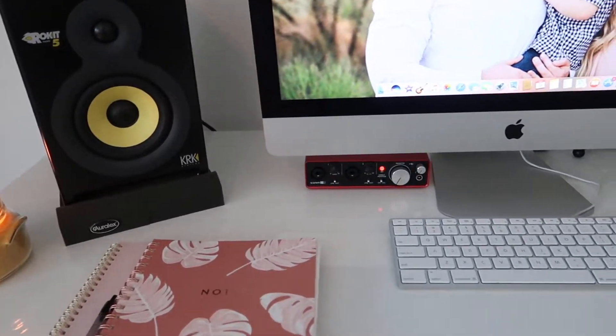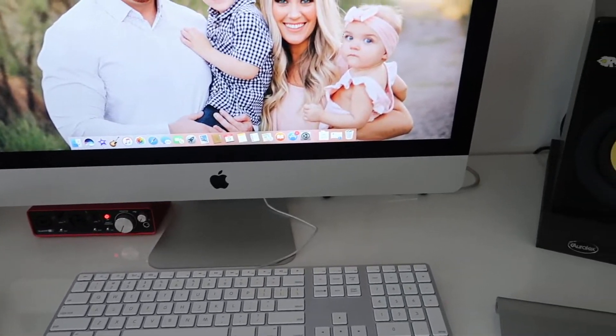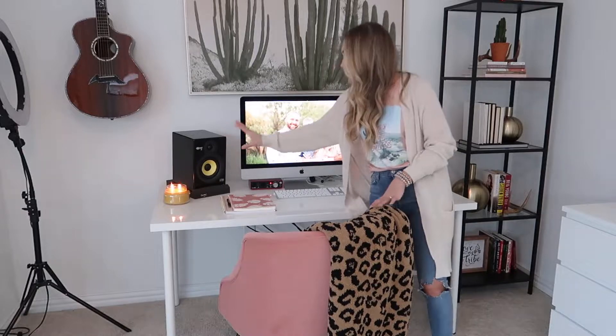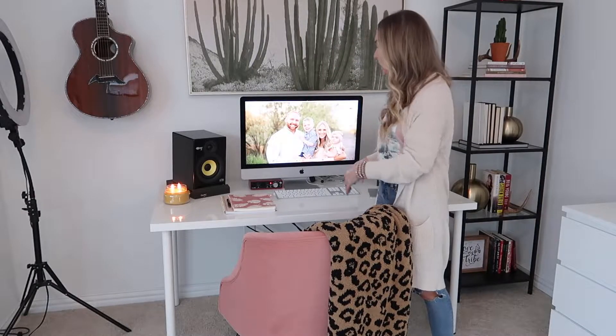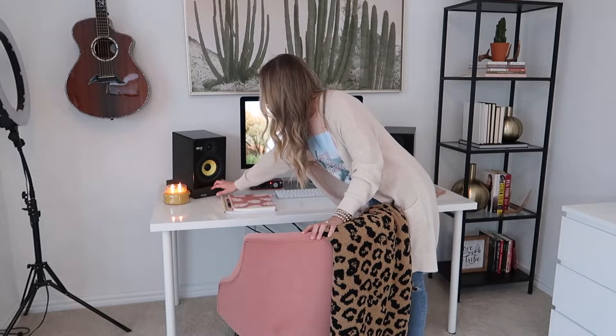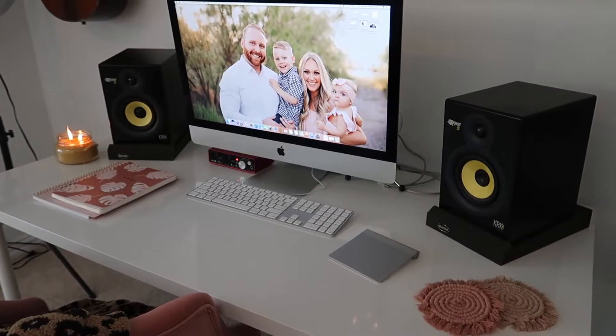For those of you who don't know, I am a musician and a songwriter and singer. I've had these studio monitors for a long time — they are KRK Rocket 5s. This is kind of an older model because I've had them for a while, so they've got new and updated versions, but they're really nice speakers and studio monitors. I can just have good sound and not have to listen to everything through my computer speakers. This is like an audio interface type of thing that makes the speakers talk to the computer. And I've got some little styrofoam — like a studio platform — that raises the speakers up and tilts them at a nice angle so that when I'm sitting in my chair, it's all coming at me in the right direction.